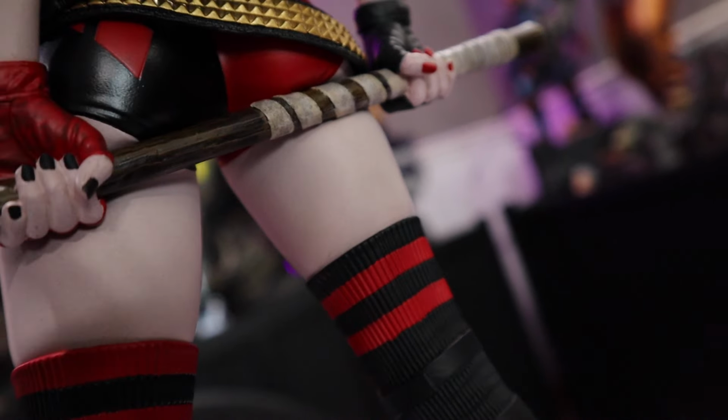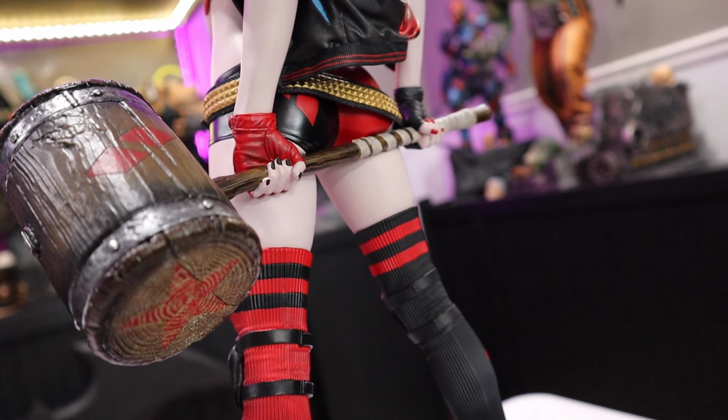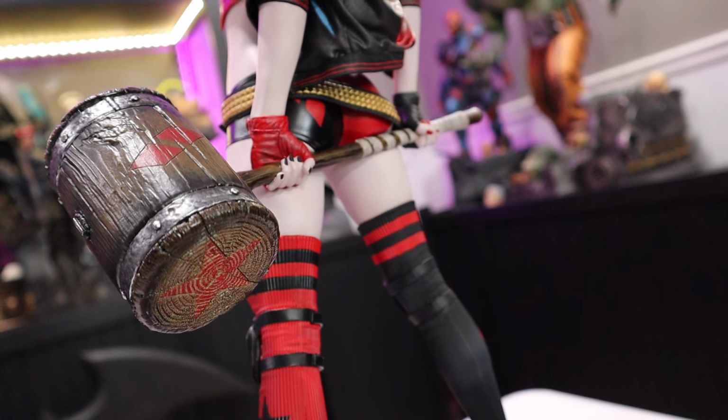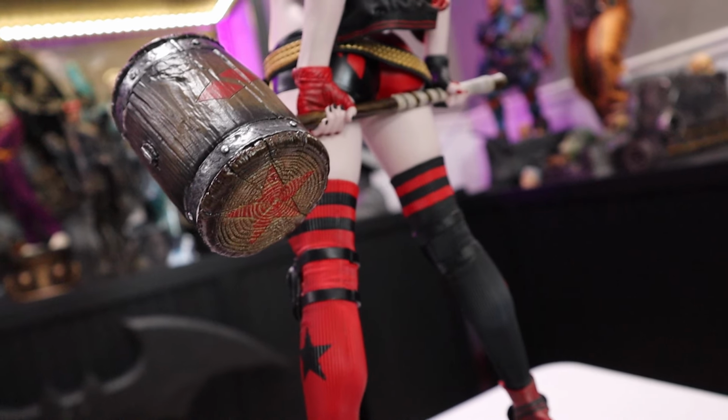And let's talk about the skin color here. Beautiful, kind of a white color. It's just absolutely beautiful, just exactly like Harley would be. And I just love the color of skin they chose. It's just really, really good.